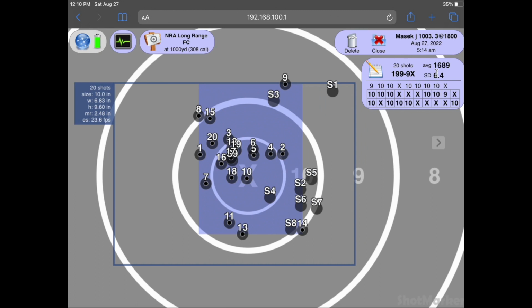I'm not consistent, right? So, I mean, it was just a great day. I felt good about it. I felt like I was managing a B plus gun as well as I could. But again, look at this vertical, 9.6 inches of vertical. I was using all of this 10 ring. I mean, I had to work for this. This was not just hold in one place and go. This was a lot of little twitchy back and forth.